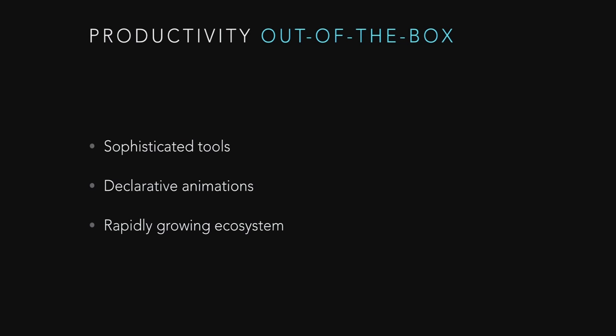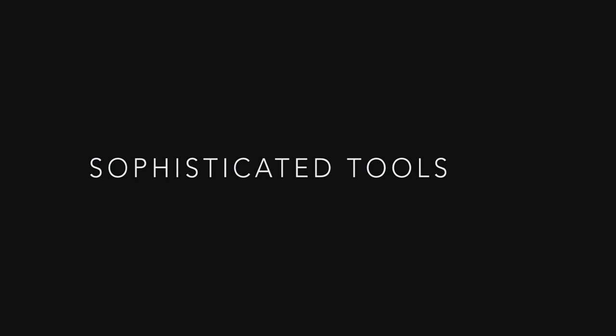And then I just want to talk a little bit about our rapidly growing ecosystem and show you basically why Ember and its convention over configuration on both the build tools and the application architecture, those are the two pieces that you need to unlock a really powerful ecosystem for things like plugins. So let's talk about the tools.